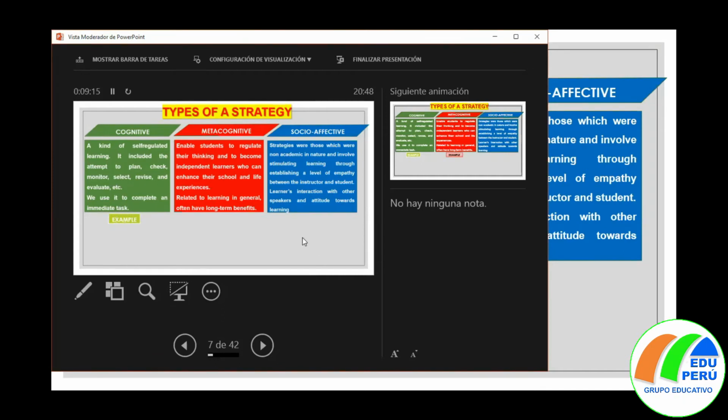Teacher, tell me. In social affective, we can consider how to get across, to connect to students, no? Exactly. That's why here says empathy, no? Empathy, empathetic. We must be empathetic. Because sometimes we know a lot, we know the language, we can speak fluently, but maybe we don't have this empathy toward students. Maybe they are not going to be motivated to learn or to be in the class, no? So how you can get to your students? And it makes this interaction better and the learning is better too, no?